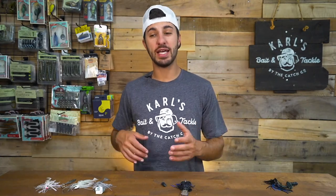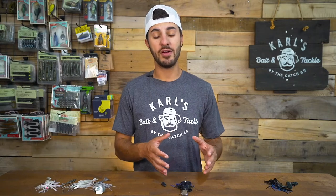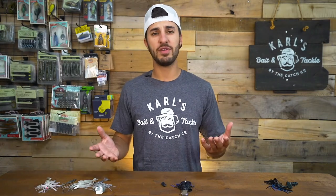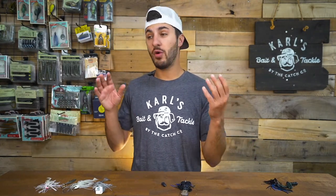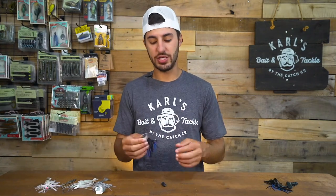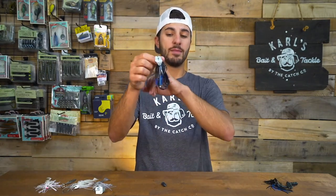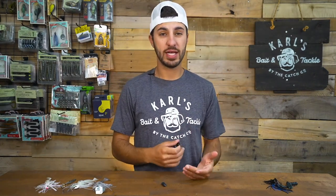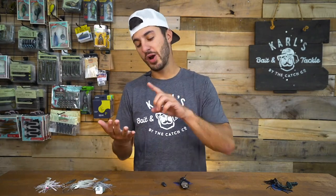There you guys have it — some simple ways that you can look at fishing trailers in the right scenario with the right bait. It's not too crazy. I used a craw and a paddle tail swimbait today because if you are newer to bass fishing, this is going to be the easiest way to get on a good bite and learn how to get better at fishing. There are plenty of other options out there for trailers — it comes down to personal preference, but just think about it the way I told you today. Also try to color match it. For example, this one's black and blue flake with black and blue flake — it's going to be more enticing to that fish, look more natural. Try to match up your color, use the right trailer in the right scenario, and you guys will be catching more fish.